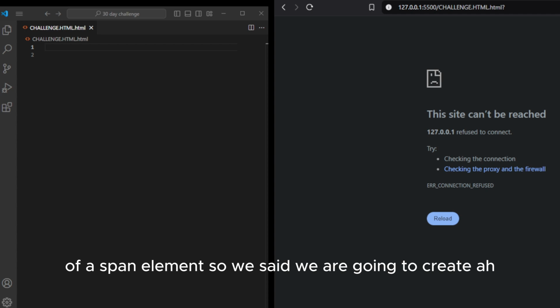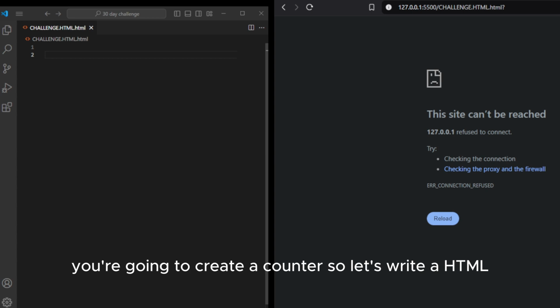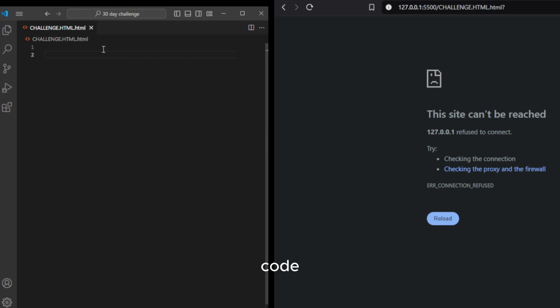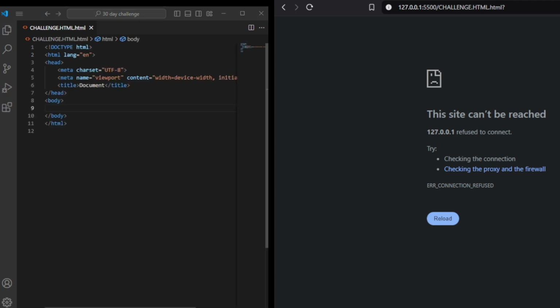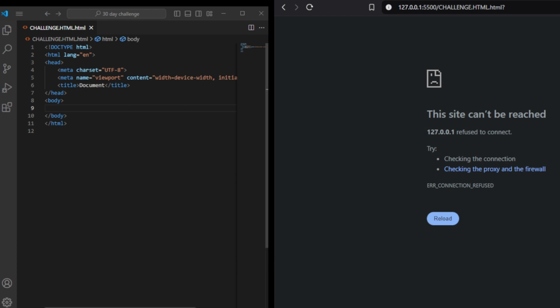So we said we are going to create a counter. Let's write the HTML code. Inside here we are going to write an h1 element and then a button.